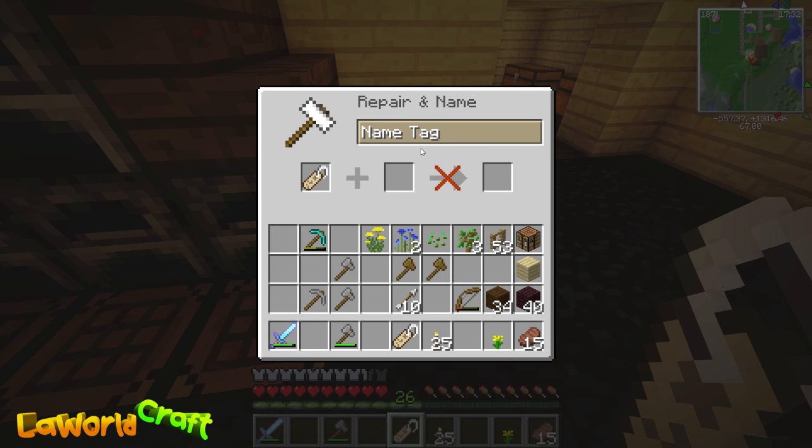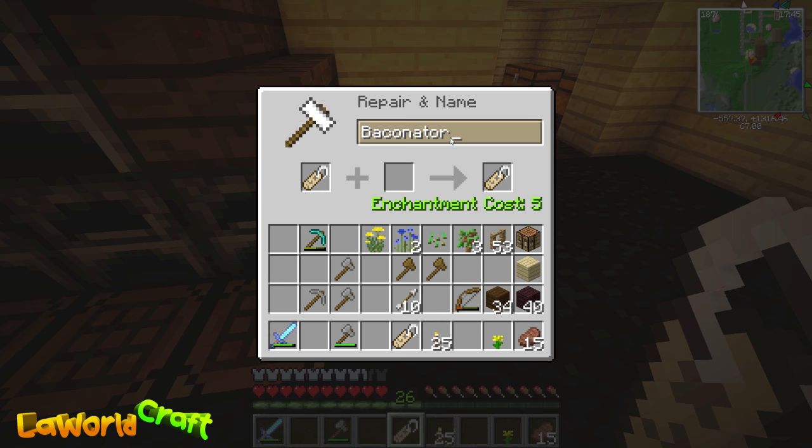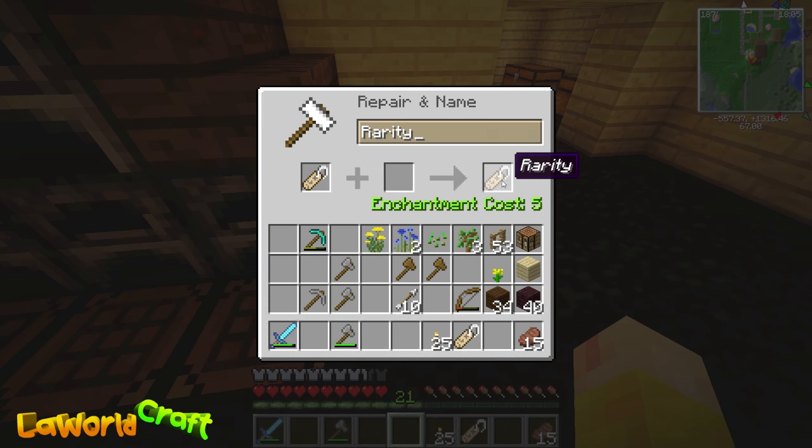Okay, so the first animal that I'm going to name is going to be another piggy, and I thought the name Baconator was just awesome. So Baconator it is. Okay, there it is. Baconator. And then the next one is going to be for my pink sheep. I had about two or three people that suggested the name Rarity for my pink sheep because she is rare, or he is rare. And it's actually one of the My Little Pony's names.